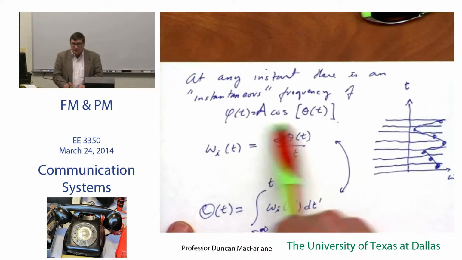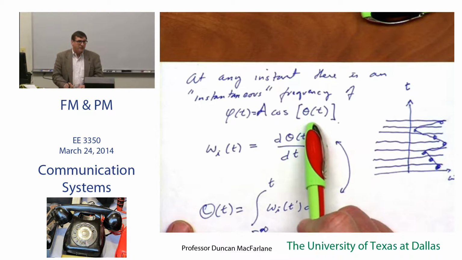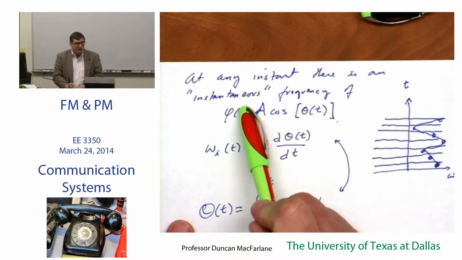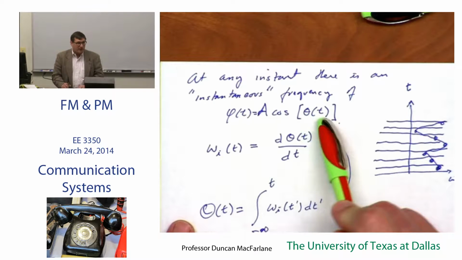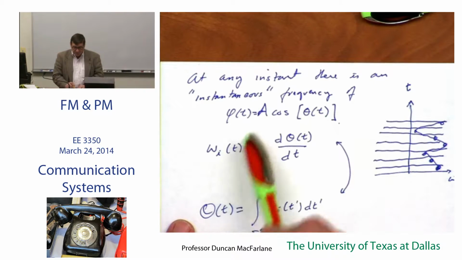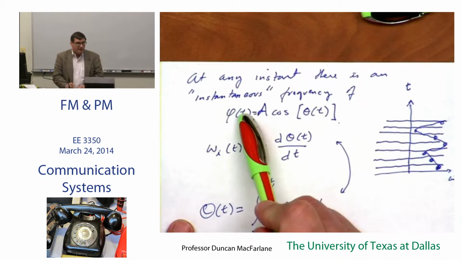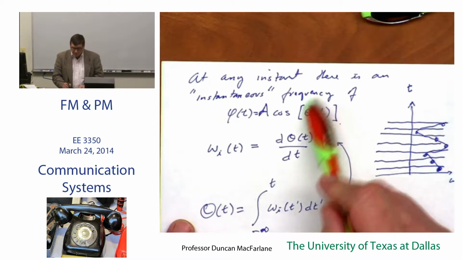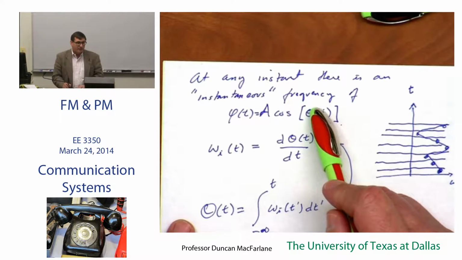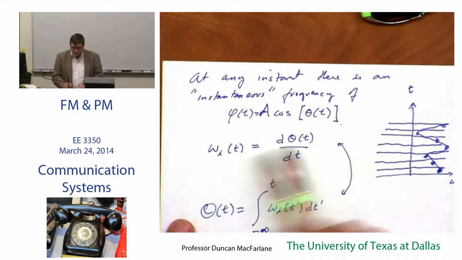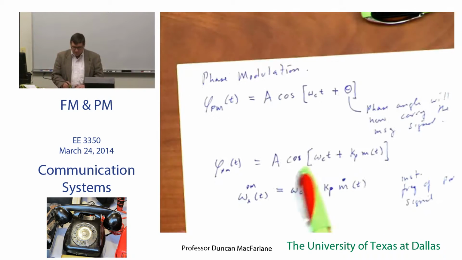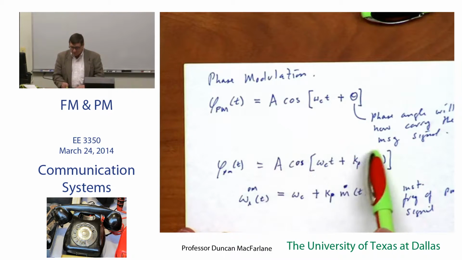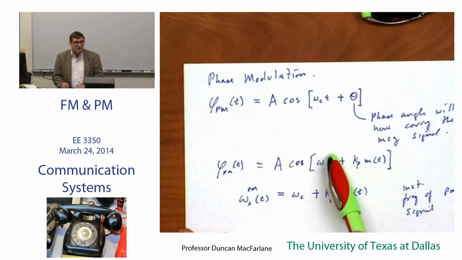So notice, let's go back to my definition or my prescription for how to calculate the instantaneous frequency. Here's a signal that varies as a function of time. It's a constant amplitude times cosine of theta of t. My instantaneous frequency is not taking the derivative of d phi dt. It's taking the derivative of what's inside the cosine. What's inside the cosine. And so that's d theta dt here. And so what I've done here is I've taken the derivative not of this expression, but just of what's inside of here. Okay?